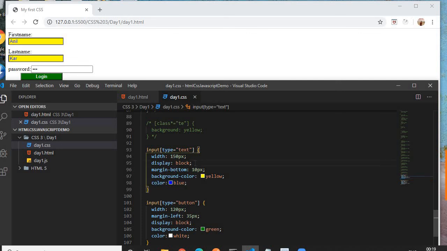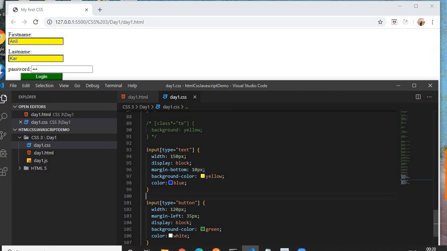And as a form element is an inline element, to display in a top down fashion we have to give display block, so that's why the 2 input elements are displayed in a top down fashion. And after converting display to block, we can give some width to the input element.